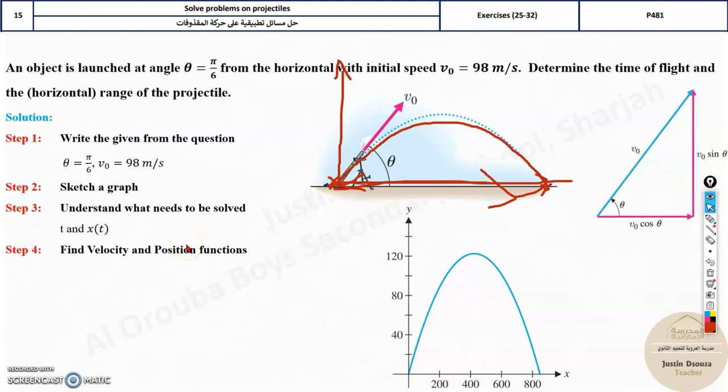But here now it's the same as the previous one. Please be thorough with the previous problem, or you can just click on the description and watch that projectiles lesson. There are many real world problems. If you're thorough with it, this will be very, very easy. Use the acceleration. Now we will deal with the vertical component first. Acceleration in the vertical is always gravity acting downwards, minus 9.8 meters per second squared.